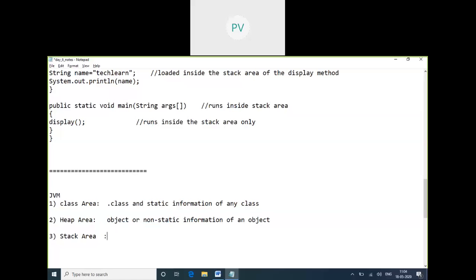And what will we load inside this? Temporary memory of an object. No, objects will not be here. See, I'm sitting here, I'm occupying some space. That is my space. Object space is some physical space. But method execution will take place in memory. Methods will execute.